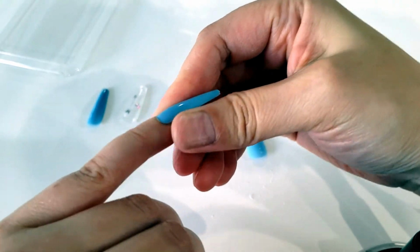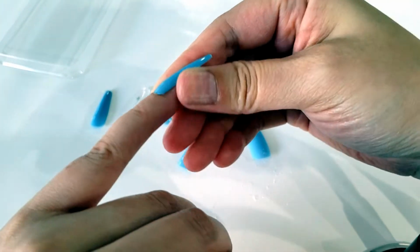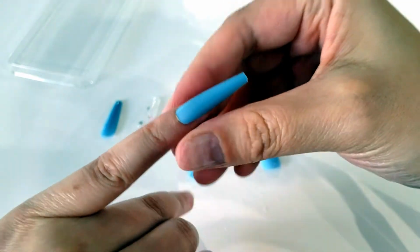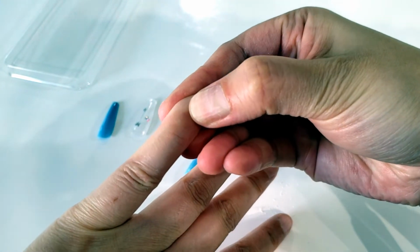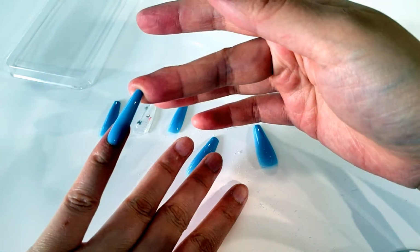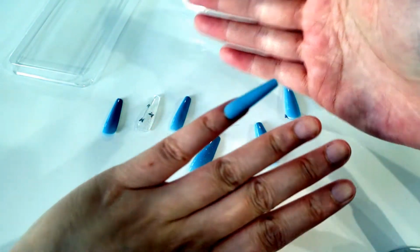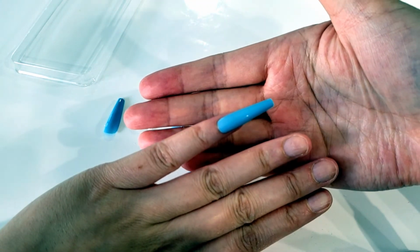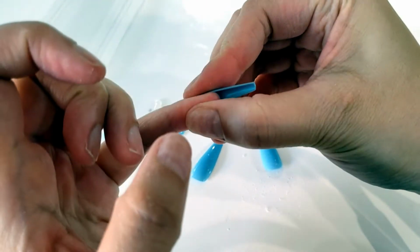Okay. Like I said, if any sticky tab is sticking out, you can just rub it off. Then you have a very clean nail. No glue, no mess. Awesome. You see that? Okay, going to repeat the steps on the rest of my nails.